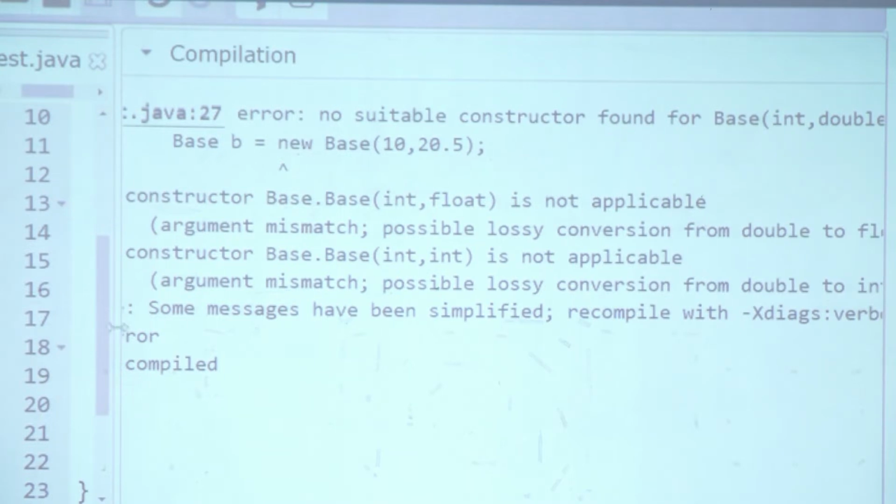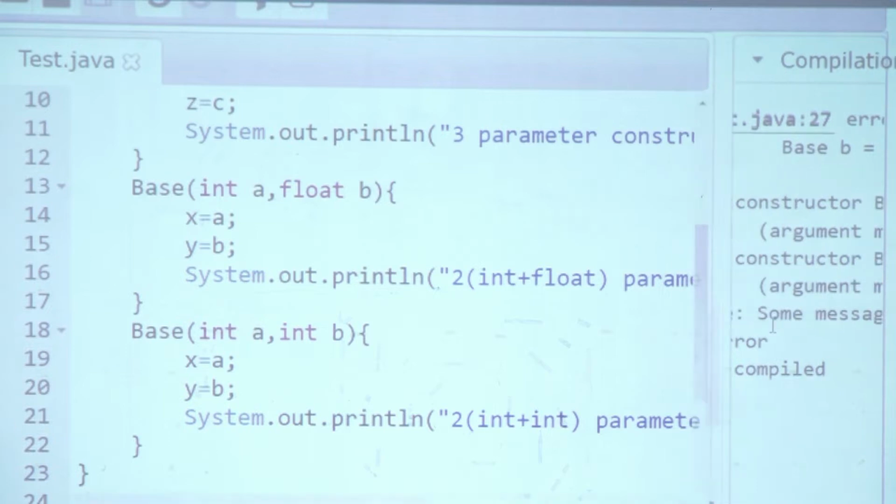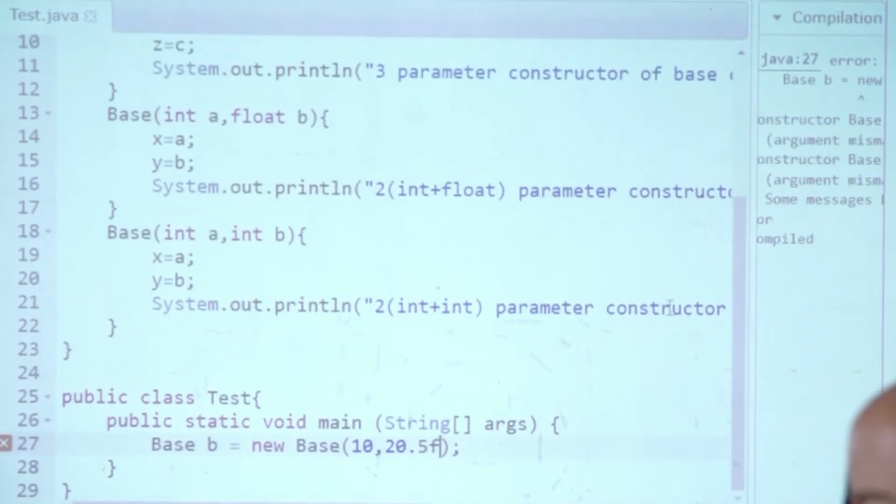Now, if I want this to work, I can do one of two things. One is I can do 20.5f. If I say 20.5f, the compiler has no problem with this because it says, yes, I do have a constructor which takes an int and a float as a parameter. I can use that because you are giving me a float. Or there's another way I can do it.